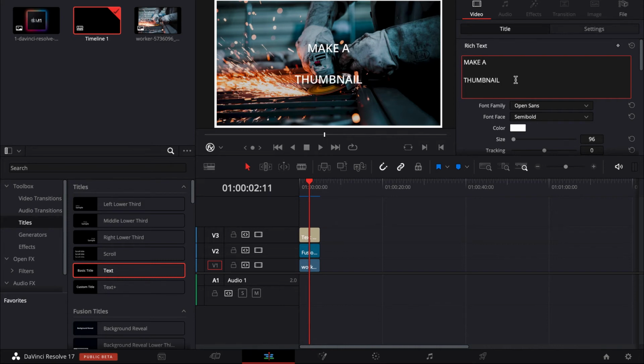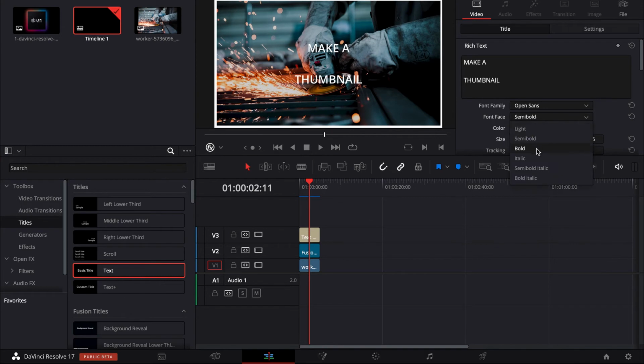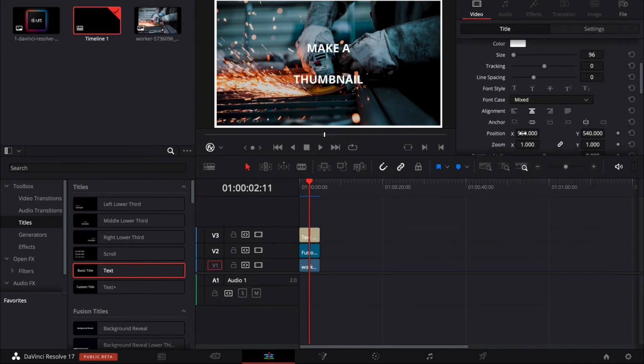Why? I'm going to show you now. I'm using Open Sans. I'm going to make it bold, just like that, and pull it over.